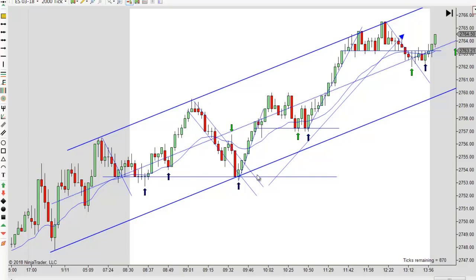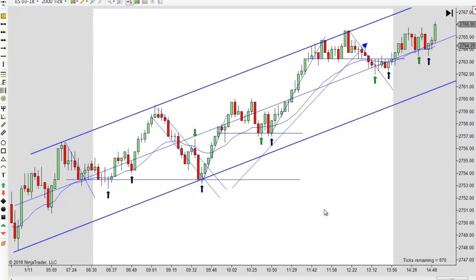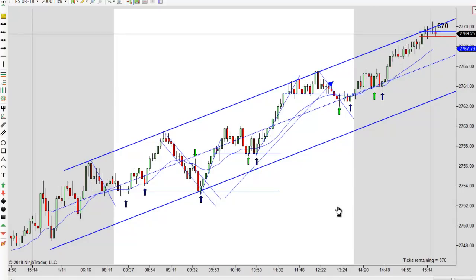Although at this point, it's starting to look like we may have a range day. Market hadn't really gotten strong yet. It really gave a little hint here, and it didn't really get strong until this move up here. When we tested this the third time right here, that was your clue, especially if you could find that trend line. It was pretty obvious then. But anyway, another great day.